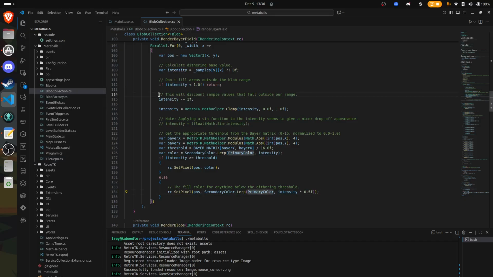Basically, the subtracting one, if it's less than 1, we don't care about that value. It's outside of our metaball area. So we normalize that. Now the lowest value is still 0. Clamping that from 0 to 1. We need intensity from 0 to 1.